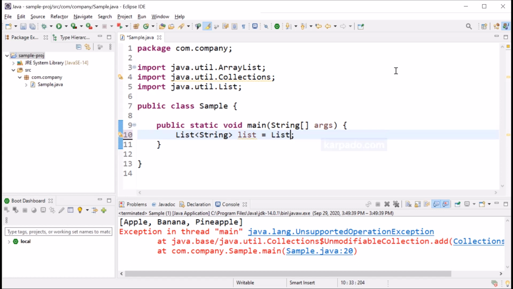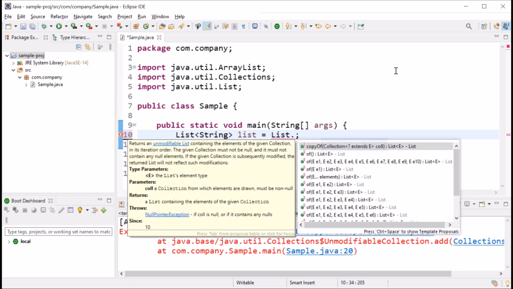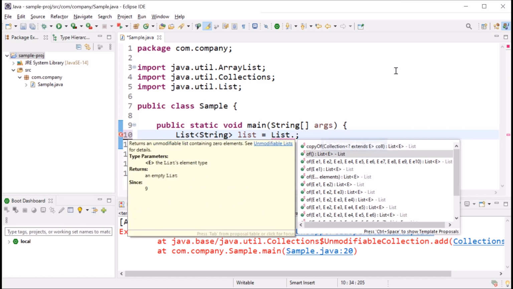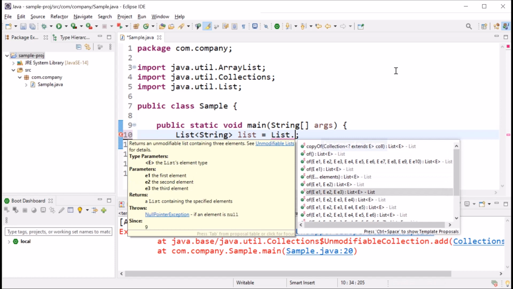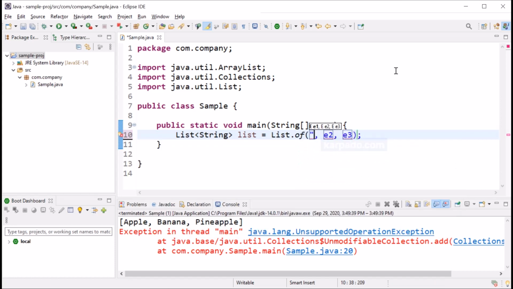I'm going to say List.of. This is a static method. I don't have to create an instance to call it. And we have multiple variants of this method. Since we're going to pass 3 arguments, I'm going to choose this method and pass those 3 arguments: apple, banana, and pineapple.